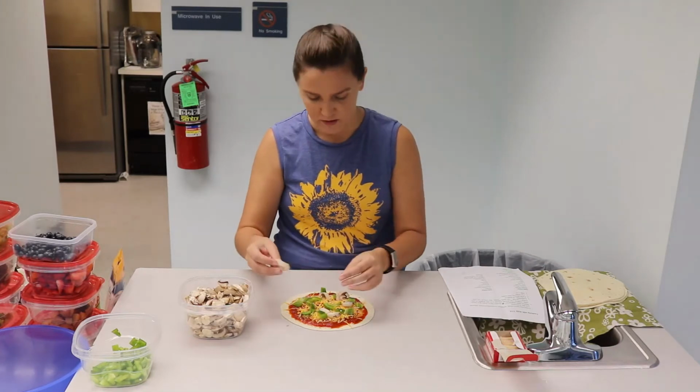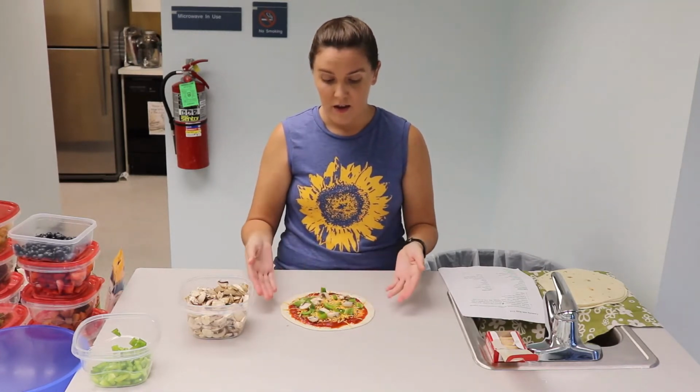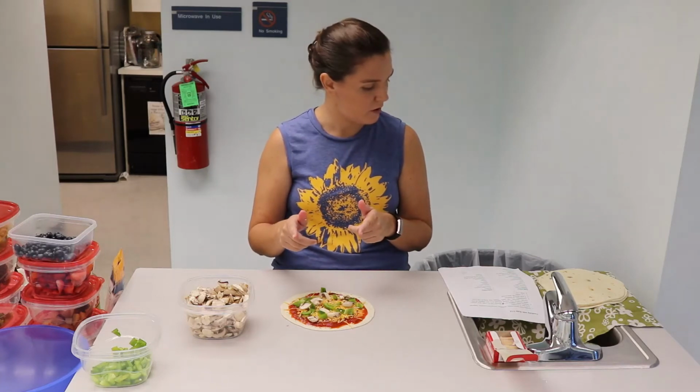This is a small pizza. Whoa, I threw a piece on there. Let me break you up. All right, and then you can put it on your baking sheet and put it in the oven, which is at 400 degrees, and you put it in for, let me make sure I'm telling you the right thing, 8 minutes. And you can put a few of them on it at a time.